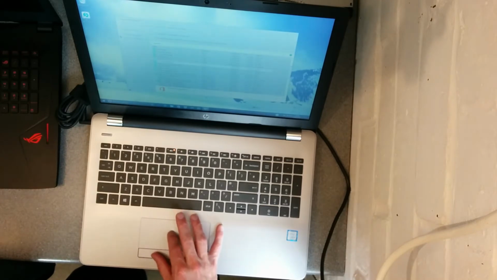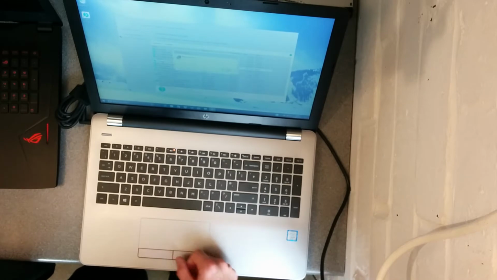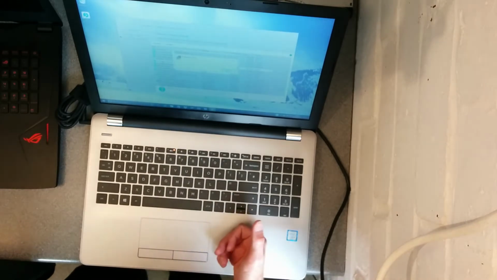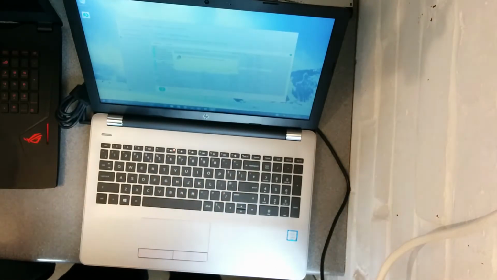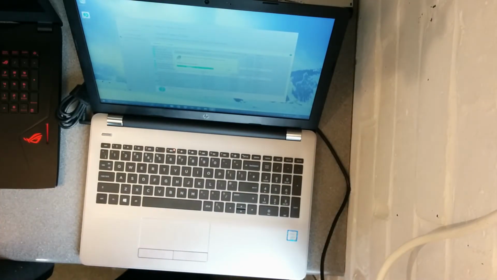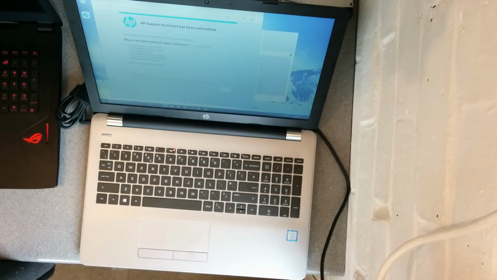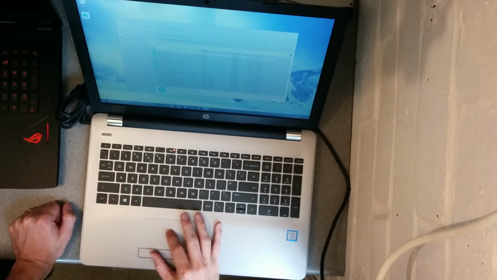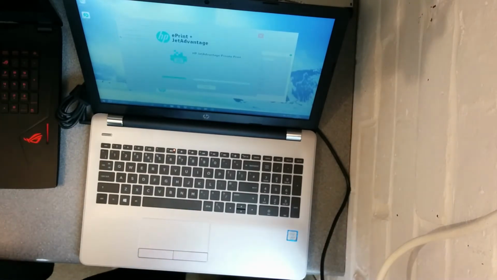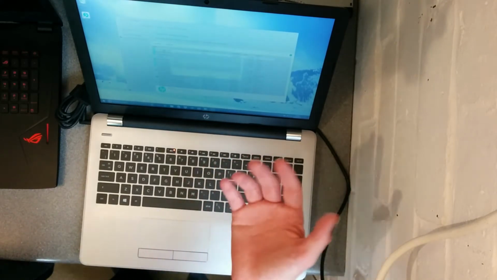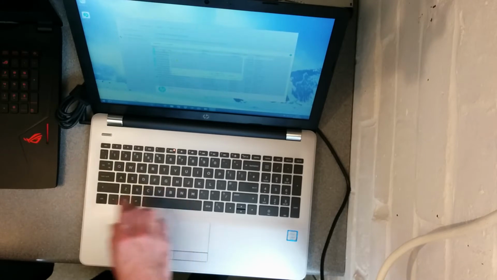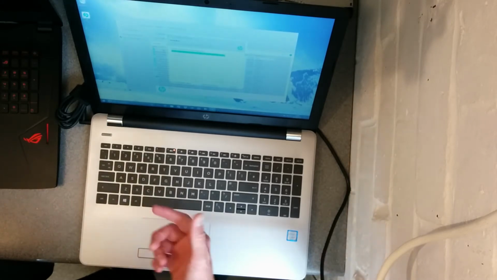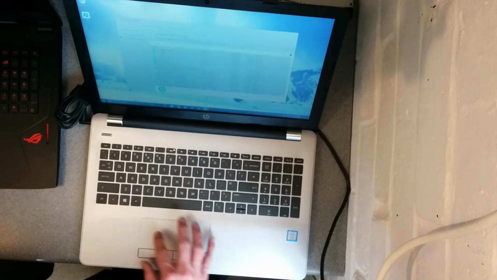Now I definitely don't want the HP Support Assistant or HP ePrint, because we don't have HP printers. There's a load of other things I also wish to remove, which I will go through. HP Jumpstart Apps. I mean, that really just doesn't explain what it is, but I don't need it on any other computer that isn't an HP, so I don't see why I'd need it on this one, so let's get rid of that.